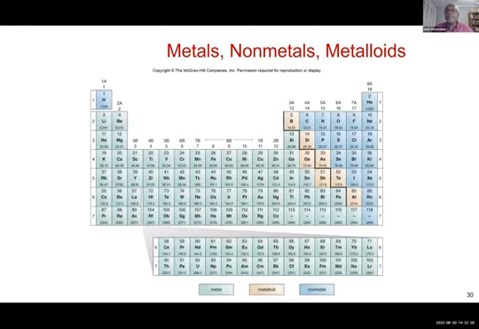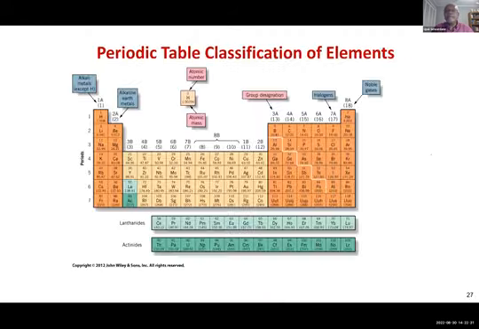I'm trying to go to the periodic table. Do you see that 1A here, 2A here, 3A here, 4A, 5A, 6A, 7A, 8A? These are called main group elements. The ones with the A's are called main groups. Main group elements are separate from the transition metals, lanthanides and actinides. They are the important elements in the periodic table.